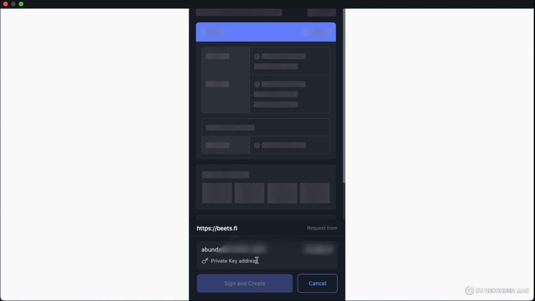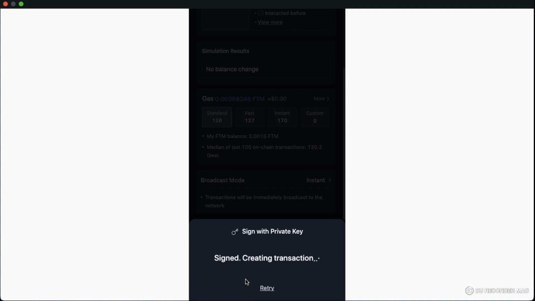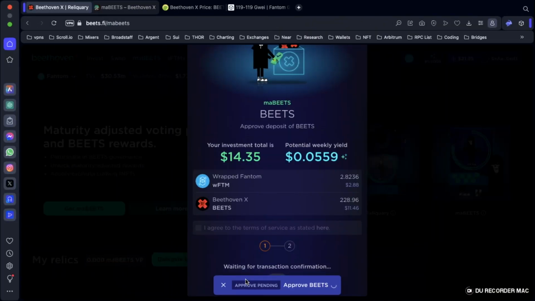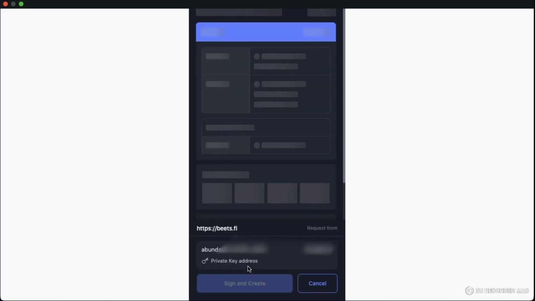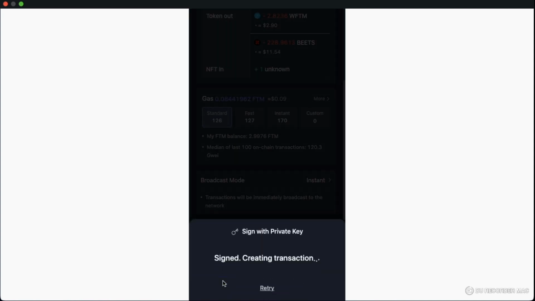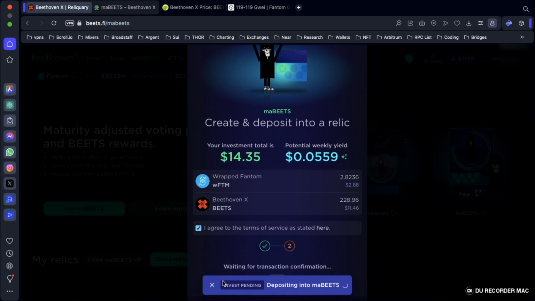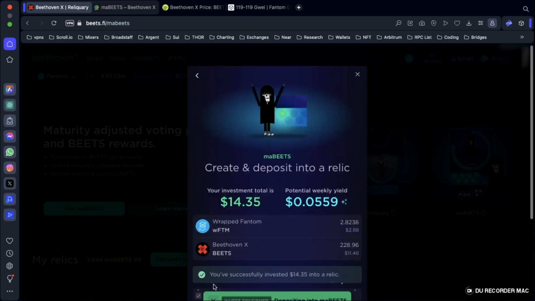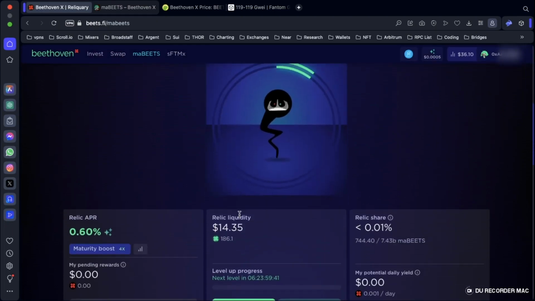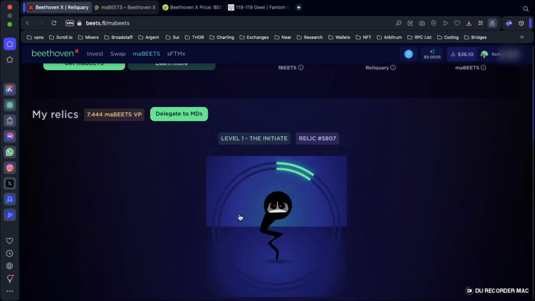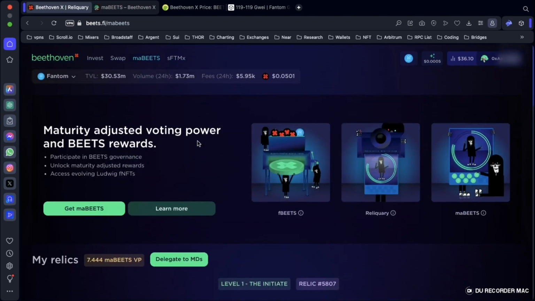I'm going to approve the Beets. Create and deposit.